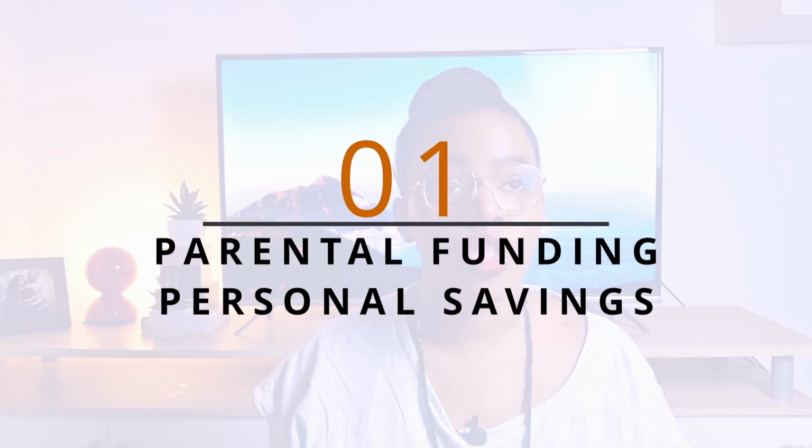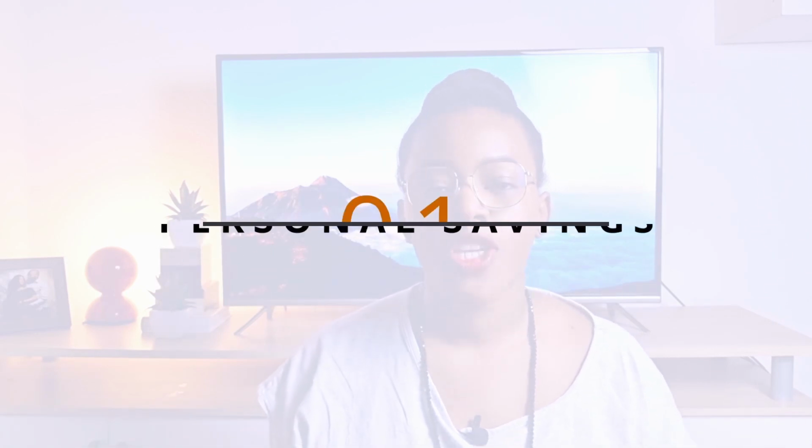Now, while studying, most students who are not funded by scholarship will still need funding after their first year. Now, this funding can be done in any of the following ways. Number one is parental funding or personal savings that you have already. So if your parents are the ones funding you, it means that in the next year, your parents will still have to send money again for your next blocked account, or send money just to be in your account that you will use to survive. One way or another, they have to send money to you so you can prove that you have money in your account for when you are going for renewal of your visa or renewal of your residence permit and all of that.